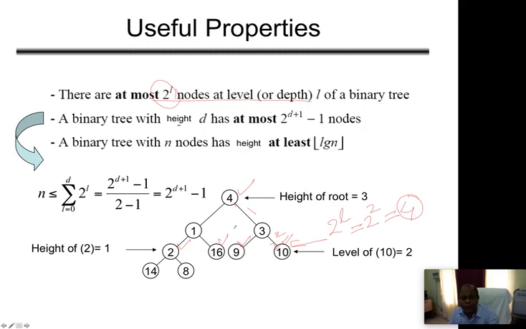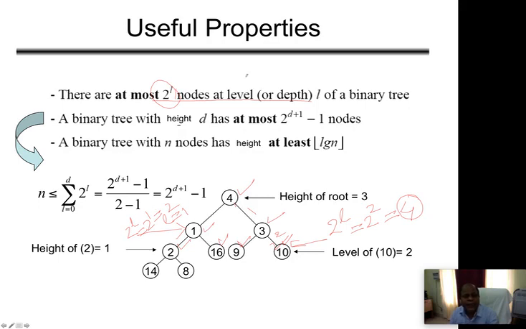Hence in this level, how many nodes are there? What is the level of these nodes? You see, from the root to this node, its level L is equal to 1. Hence the number of nodes will be 2 to the power L, which is 2 to the power 1, which is equal to 2. Hence 2 nodes, that is this node and this node. And 2 nodes are there in the level.